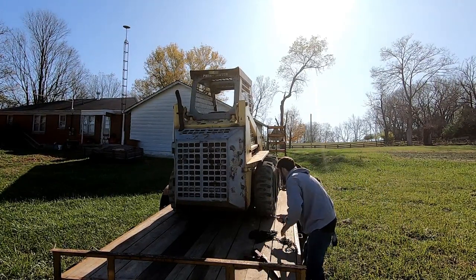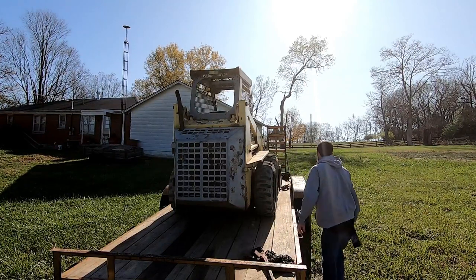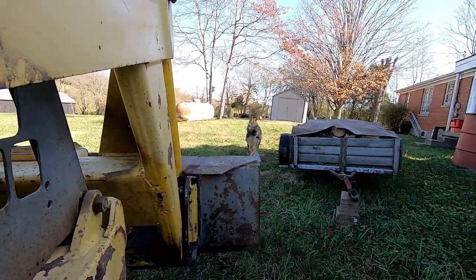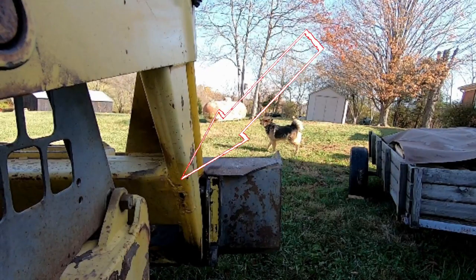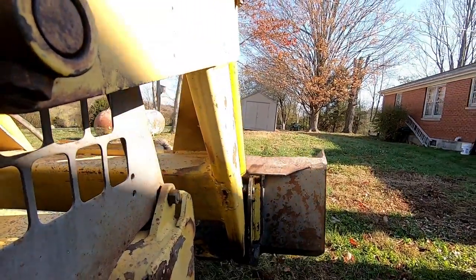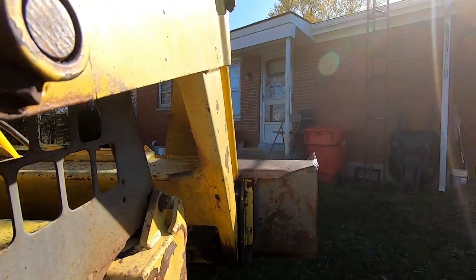It's just common, right? It happens to all of them, but this one needs to be repaired before it gets any worse. If you look at the bucket arm here, you can see where some fresh paint is there and just a glob of weld. Somebody tried, but it really needs to be cut back and some good weld laid in there for this thing to stop the crack's progression, I guess.